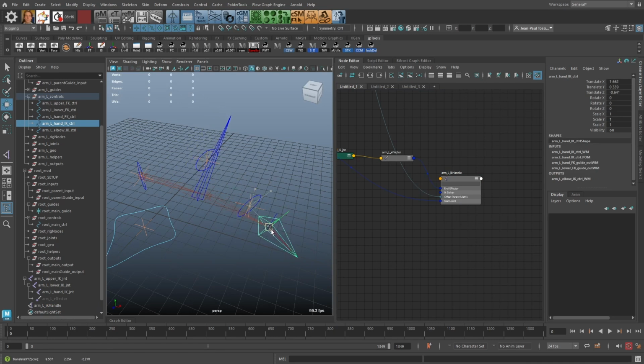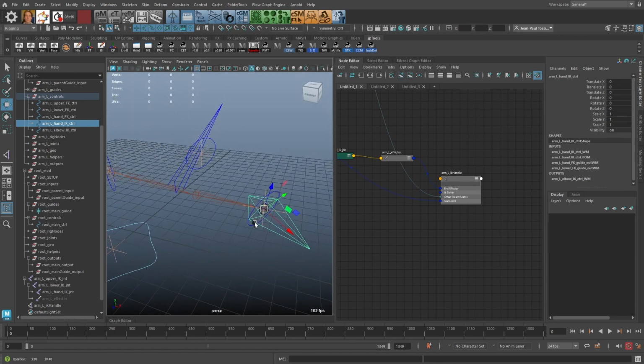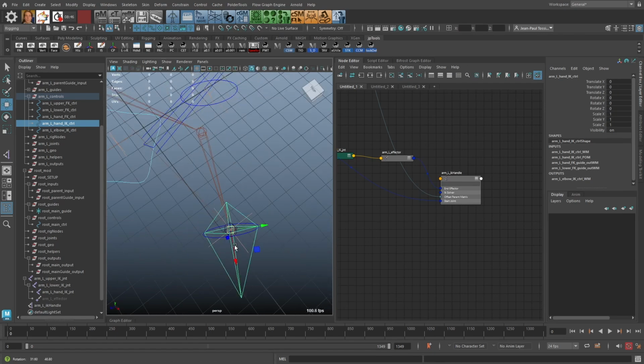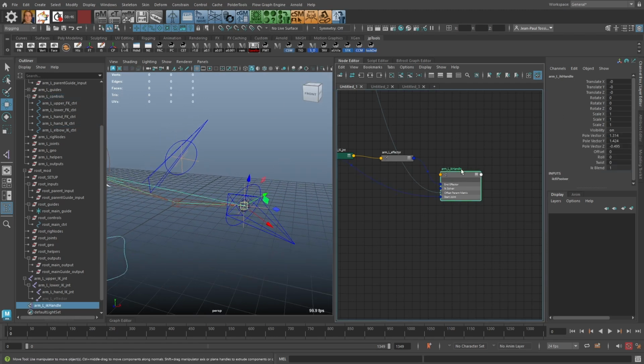The only thing that you have to be aware of, that if you use the offset parent matrix plug for driving the IK handle, if you set a position and undo, Maya does not always update correctly. I'm not sure why I can't reproduce it now, but believe me, sometimes maybe it's fixed in this Maya version, but in all older versions, Maya only updated the IK handle if one of the translate plugs was dirtied or changed.